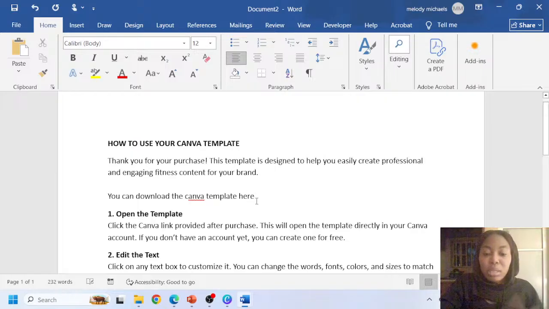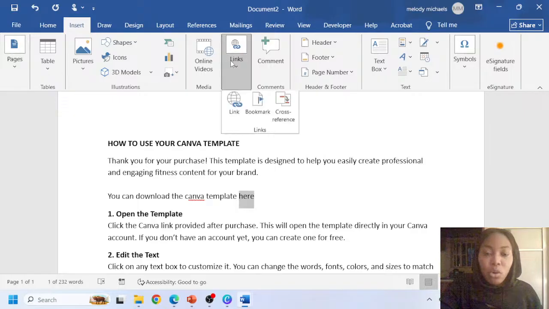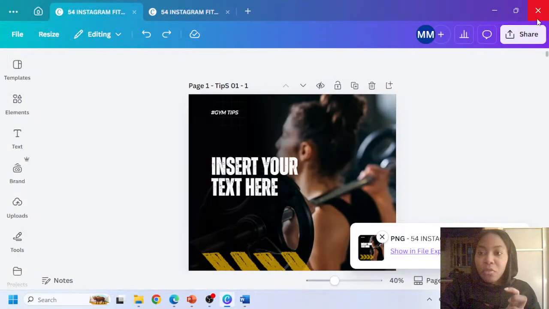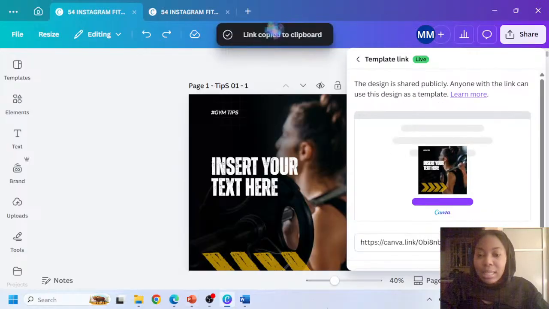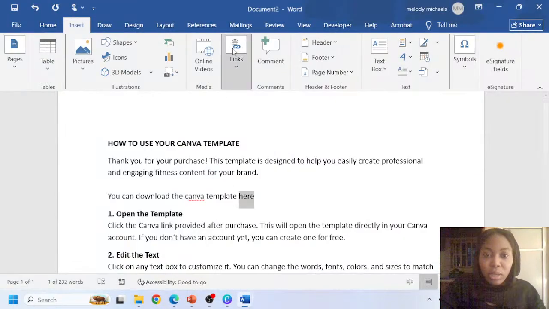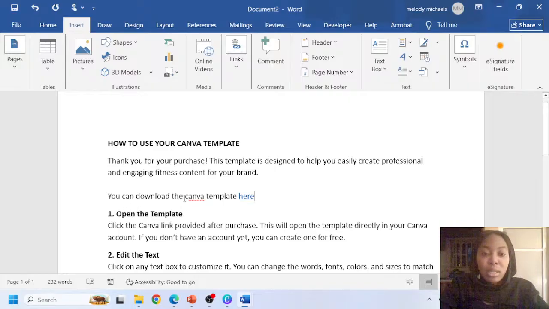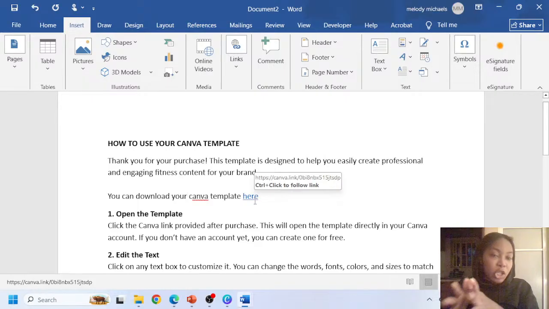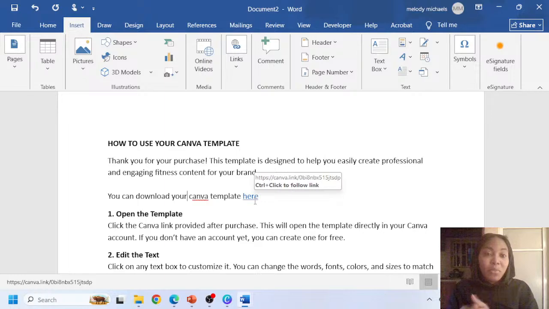So actually you're just going to put in the link. You can decide to make it some sort of hyperlink, right? So you're going to click insert, click on links, and head back to this particular template you've created. Remember, I told you you must share as a template link. So you copy the template link, go back here, click on link, and put it in like so. So when they click here, it's going to take them to a page where they can actually create their own version of the template and start customizing as they please. So it's super easy, right?